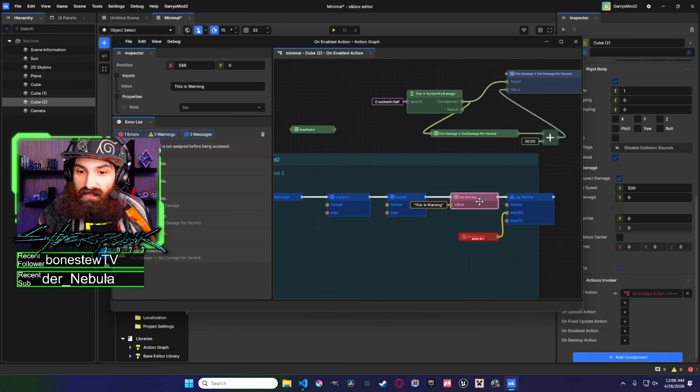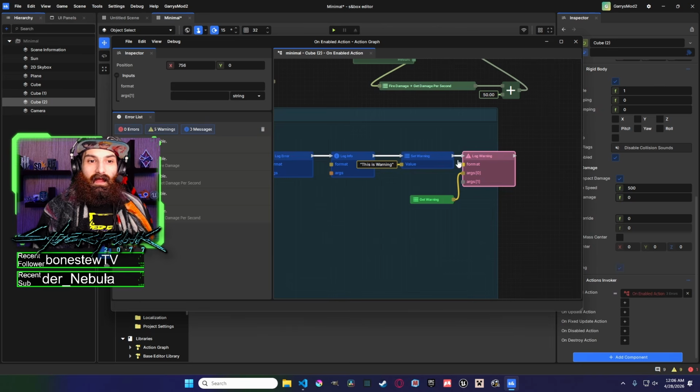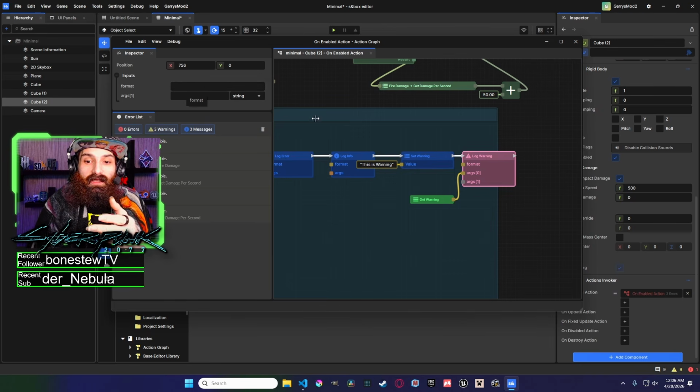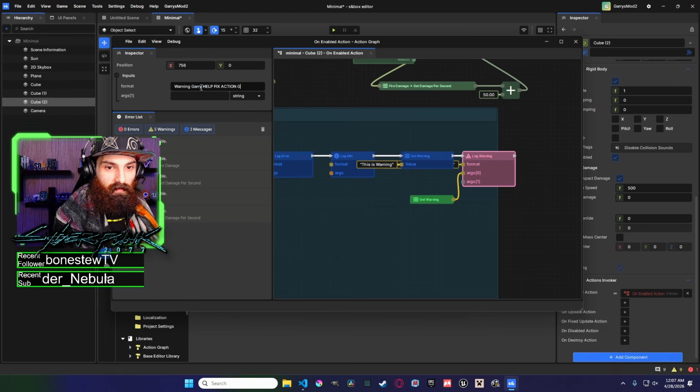But with the variables, look, got your warning, boom, goes back on this, boom, we plug that in, that's how you get that going. And now in here, it won't work. How do you actually get the information? You gotta type in what you want. So you can type in whatever, I'm gonna type in warning, Gary, help, fix, action, graph, bugs.